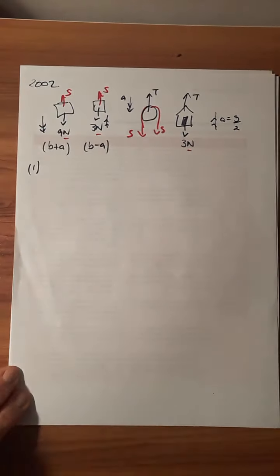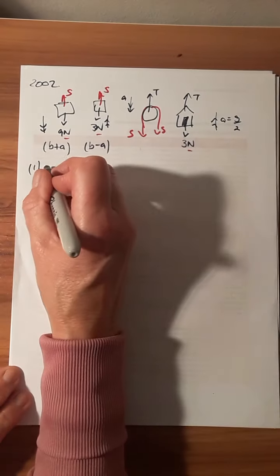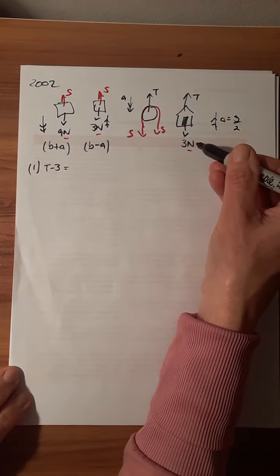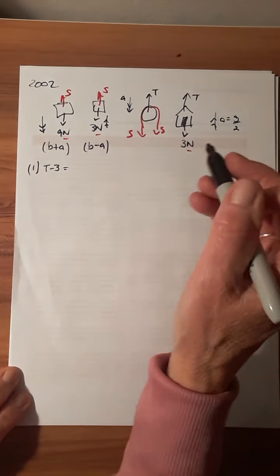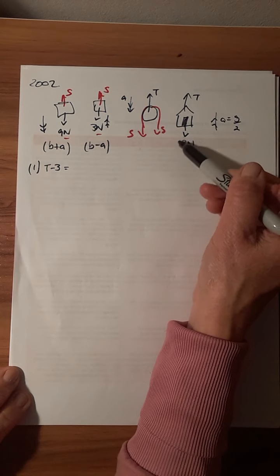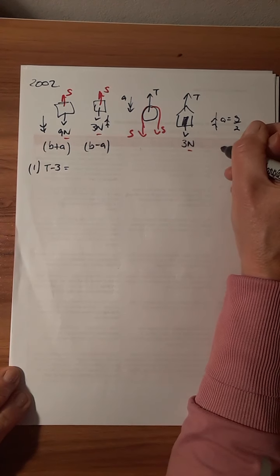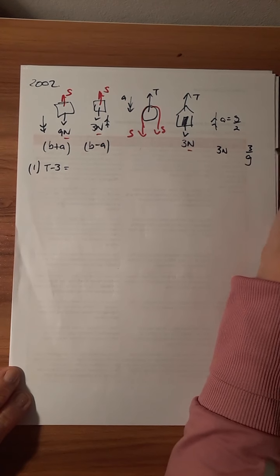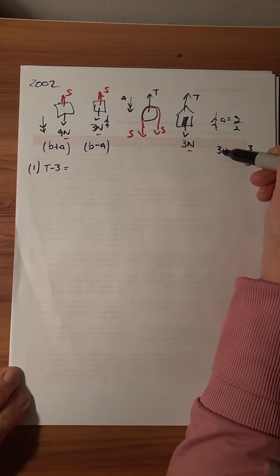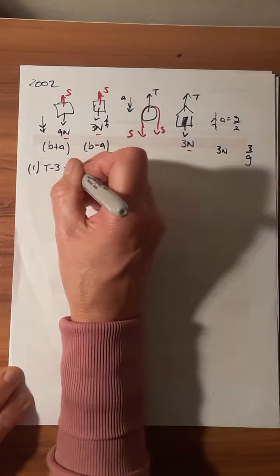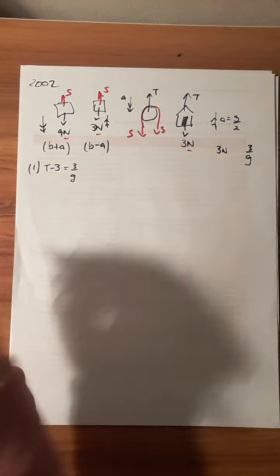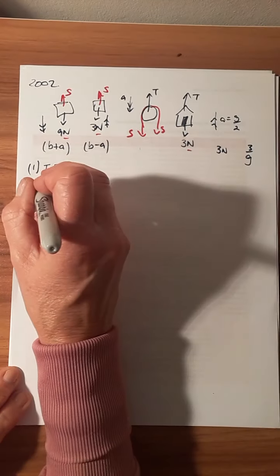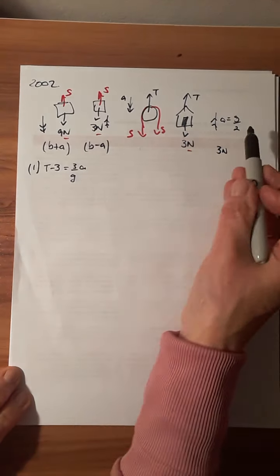So the first one, over here, my scale pan: T minus 3, and it's just 3, not 3g, because remember it's newtons already, is equal to m a. Now the mass of this is a weight force, so remember if 3 newtons is weight, then the mass is 3 over g, because that's already been multiplied by g to get a newton. So to go back to mass, I divide it by g. That's 3 over g by a. And of course I know what a is, g over 2.